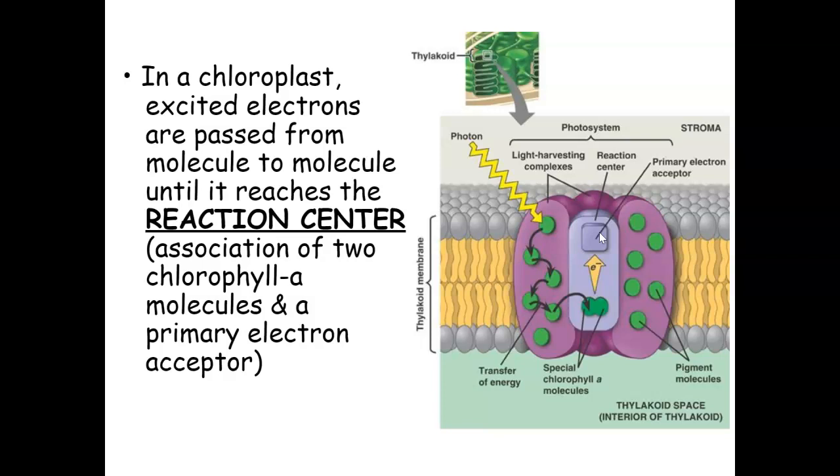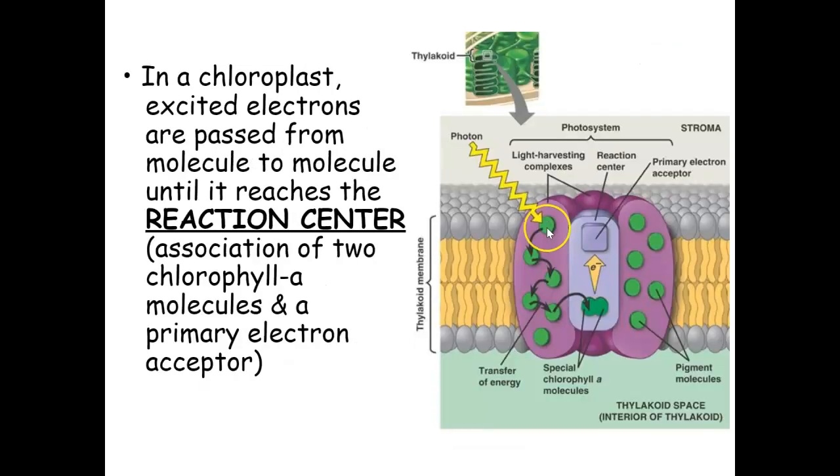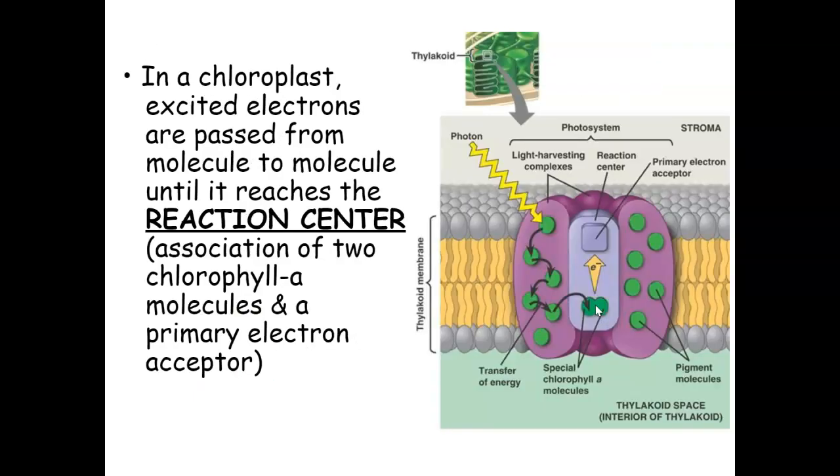What we're going to see is chlorophyll A in the reaction center holding those ground state electrons. Photons of light energy are going to come in. That energy is going to be passed from pigment to pigment to pigment until eventually that energy is received from chlorophyll to chlorophyll A in the reaction center. This is how our electrons will move from ground state up to an excited state, and they will be received by the primary electron acceptor.